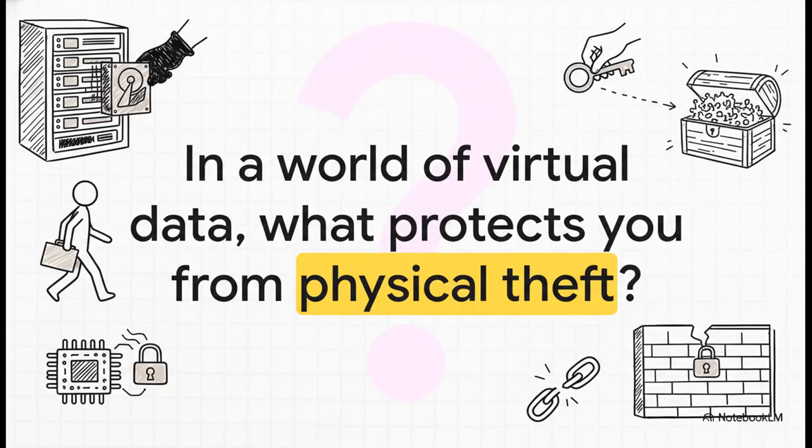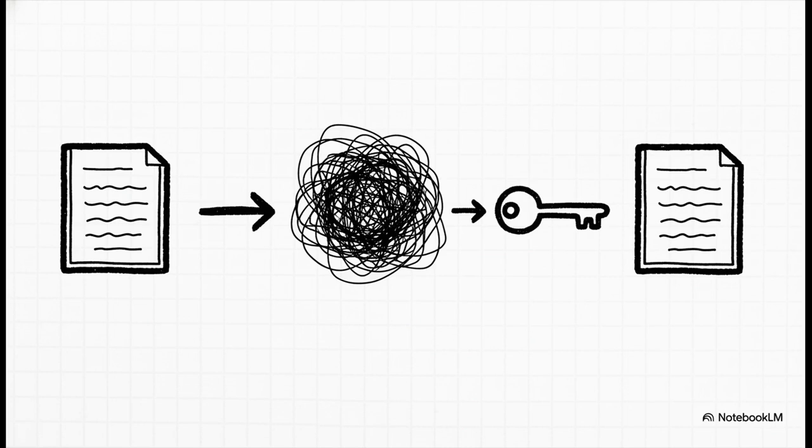I mean, really think about that for a second. All your precious data, your applications, everything, it all lives on physical servers, on physical drives. What's stopping someone from just walking out the door with one of those drives? How do you make sure that what they're holding is just a glorified paperweight and not the keys to your entire kingdom? Well, the answer, and it's probably not a huge surprise, is encryption.